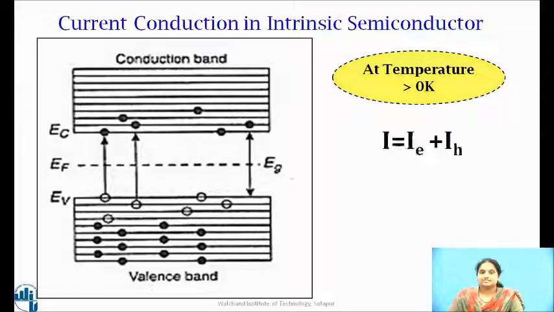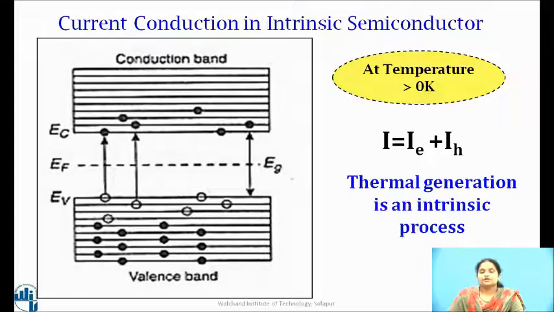Thus, in pure semiconductors, all available charge carriers, that are electrons and holes, arise due to thermally ruptured bonds and these thermally generated electron hole pairs cause electrical conduction. This thermal generation is an intrinsic process.